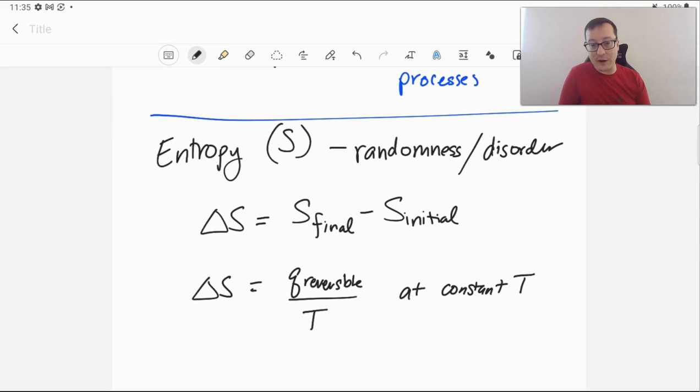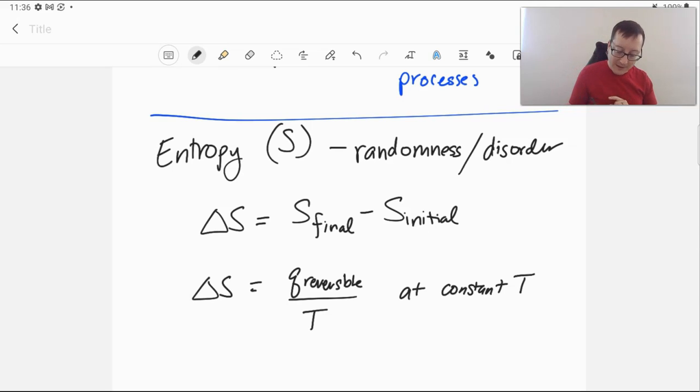But thankfully for us, we're going to get rid of this reversible business, because we're going to note that entropy is a state function. And if you remember back to thermochemistry, state functions are ones that do not depend on the path. So however the heat is being transferred does not matter for entropy. Although for a reversible process, remember those infinitesimal changes that don't really exist in real life? There's only one path available. You can either leave the system or enter the system. There's nowhere else you can go with a reversible process.